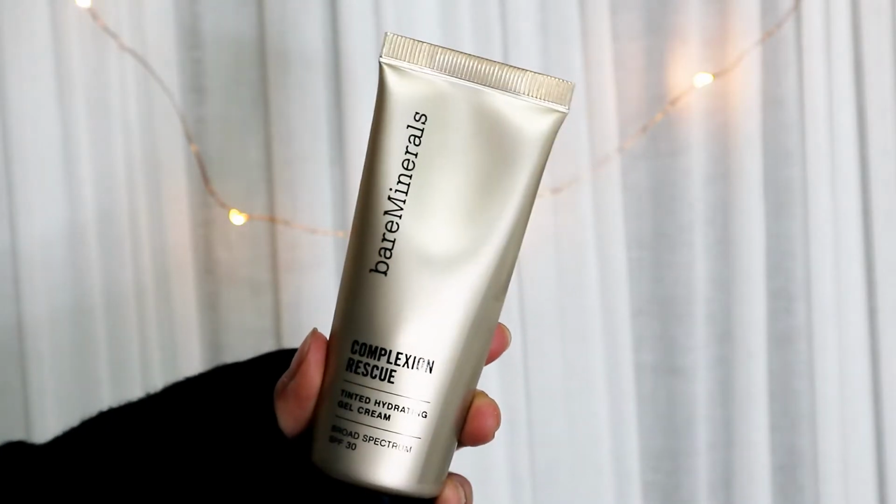And I am going to use Bare Minerals Complexion Rescue. It's kind of like a foundation. This is really lightweight, so I don't have to be scared that it's too heavy for me or anything. And for this product, I will put a little bit on my nose because this, like I said, is really lightweight, so you can't really go wrong with it, and it has never broken me out before. So I'm just going to use it all over my face.